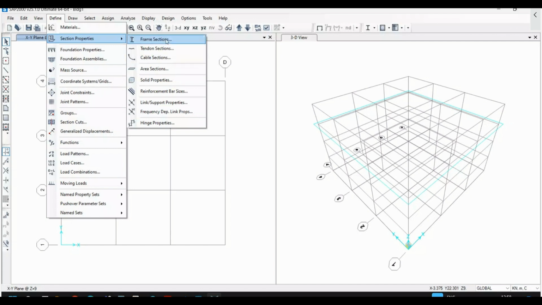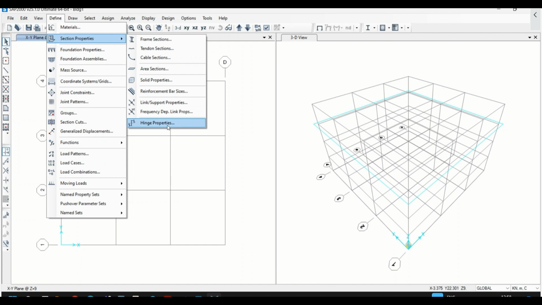We'll deal with only the rectangular sections, but you should know it's useful to define composite sections also. The last one is area section. You can also see other types of section properties you can define, such as tendon, cable, area, solids, and we also have link and then hinge assignments. Links can be used to define highly nonlinear devices such as dampers, isolators. We will see one example on that. So we have the link for nonlinear force-deformation behavior that can be defined and used. So the link element is also present, and then frequency-based link properties, and then hinge properties.